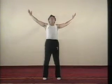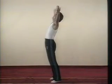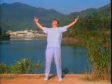Then the upper body bends backwards. The heels are lifted off the ground, and the whole body forms the shape of a bow. While looking at the sky, the mind visualizes a big ball being held in arms.